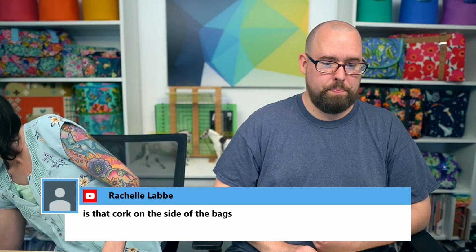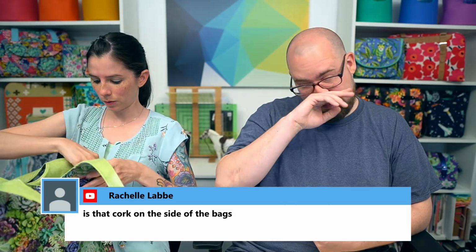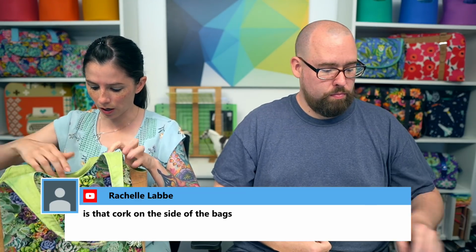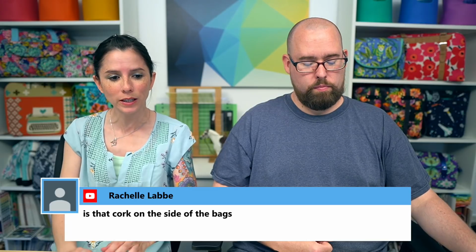Yes, let me pull this Clydebank tote back up here. It has a recessed zipper, and there are zipper pockets on the inside, one on each side. If you prefer not to have the zipper pockets, you can add your own slip pocket instead, but I feel like the zipper pockets are pretty handy.